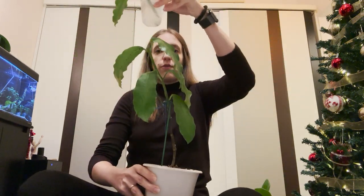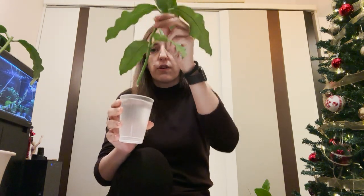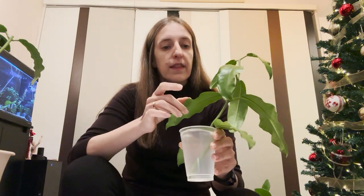The whole plant that I got was not just this part, but it was this along with this other section — that was the actual length of the plant. Because it was impossible for me to carry the whole thing, I decided to put the rooted part in a medium I believe will have no issues growing, and then for the other half, just try to grow it in semi-hydro. So now I have it in just some pure water with some rooting hormone. Hopefully it will root relatively soon.